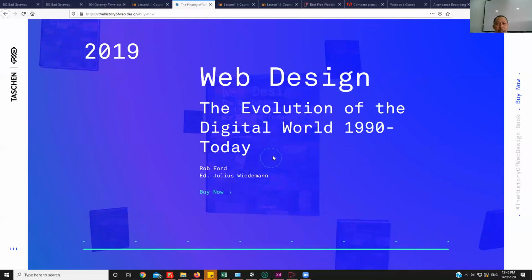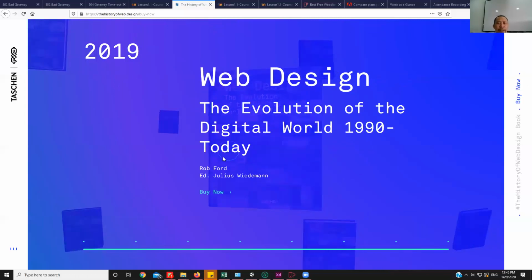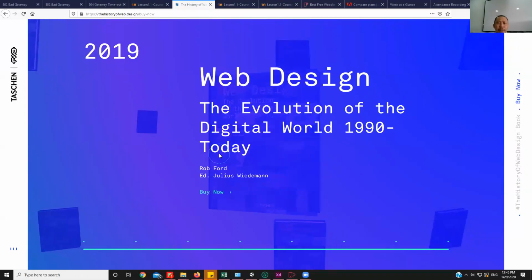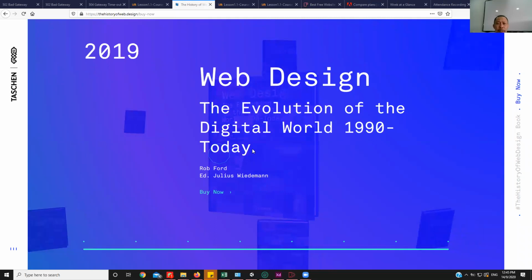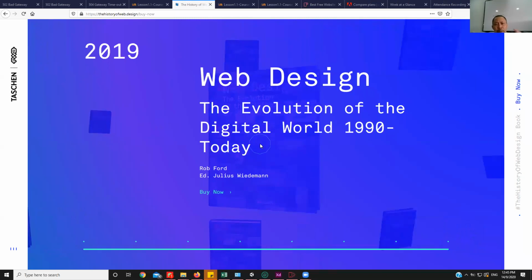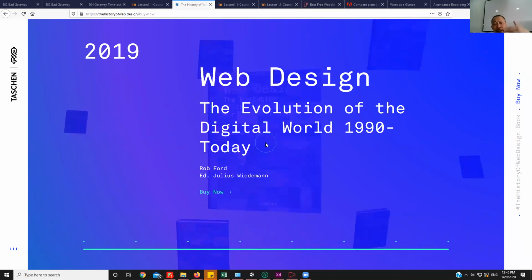Nowadays, web design. Just read through this to have a better idea on the evolution of web design, starting from a very simple static website, meaning there's nothing animated on the website. It's very wordy. There are so many words instead of graphics, and you can see the evolution now.